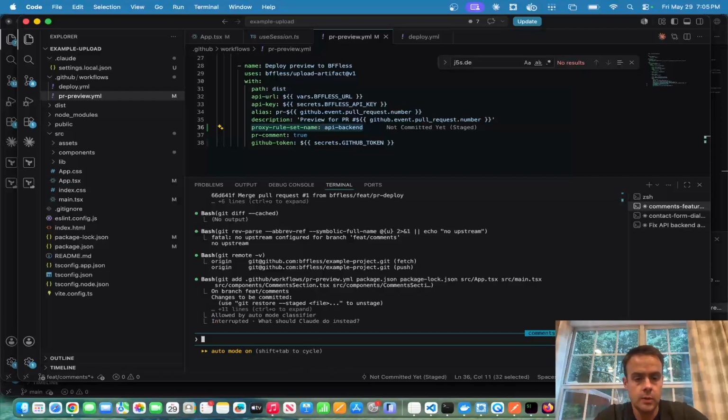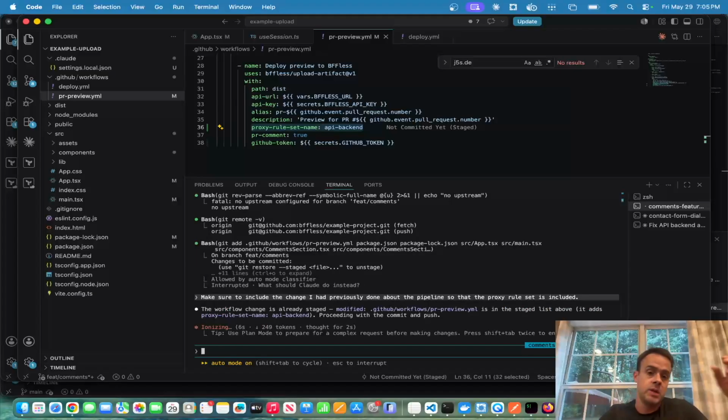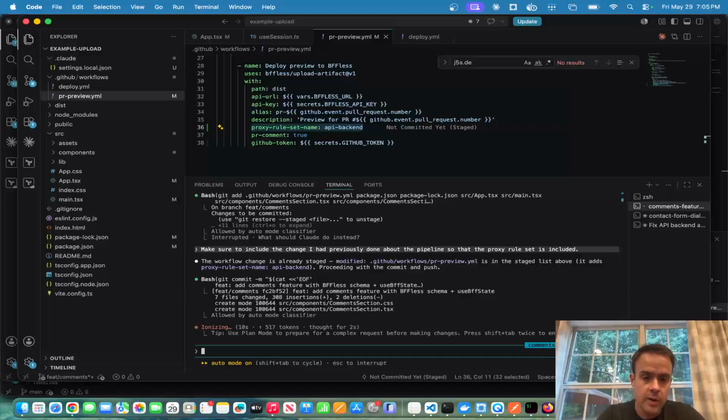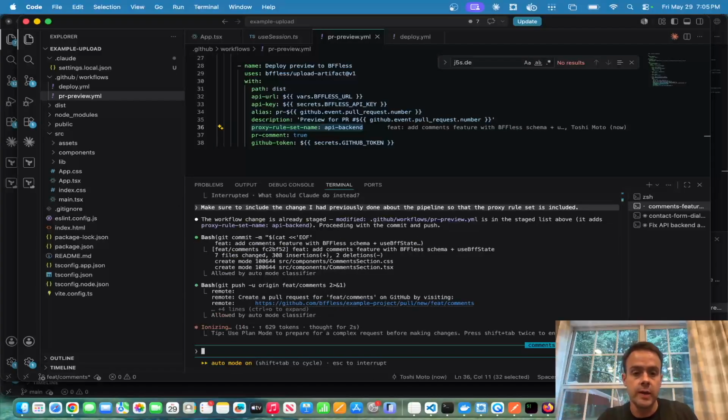Hold on. Make sure to include the change I had previously done about the pipeline so that the proxy rule set is included. It would have only staged the changes it just did, because that's what it should do. It shouldn't mix stuff together, but I want to mix stuff together because I want that feature. Otherwise, my pipeline backend wouldn't be connected to the new alias it's going to create.